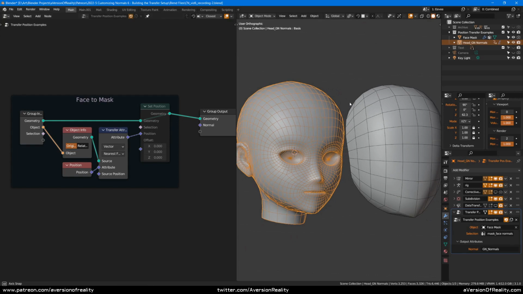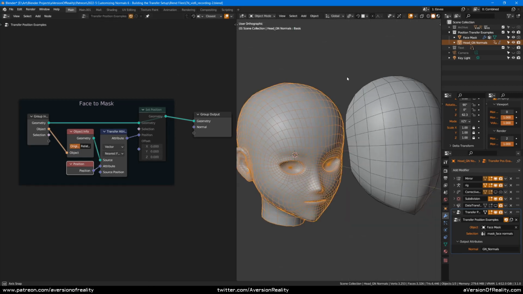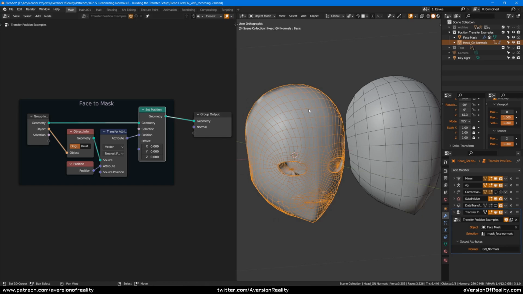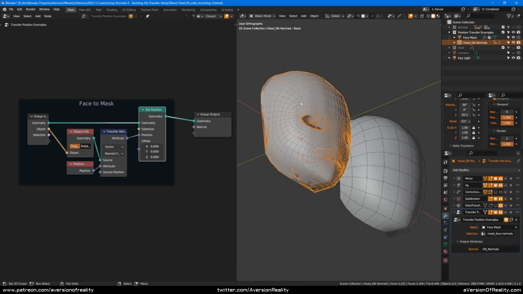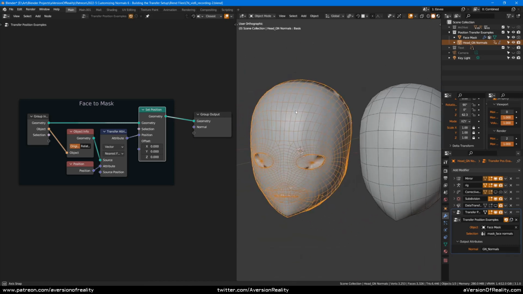And that's because everything we've been learning about transferring normals also applies to transferring anything else. And in this case, position especially is very similar because it's also just a vector, but representing position instead of rotation. So all we have to do if we wanted to, say, transfer some positions is, well, this thing we've been staring at, so I'll just turn it on. We've transferred the face to the position of the mask. And it looks pretty ridiculous because it did the entire back of the head too.